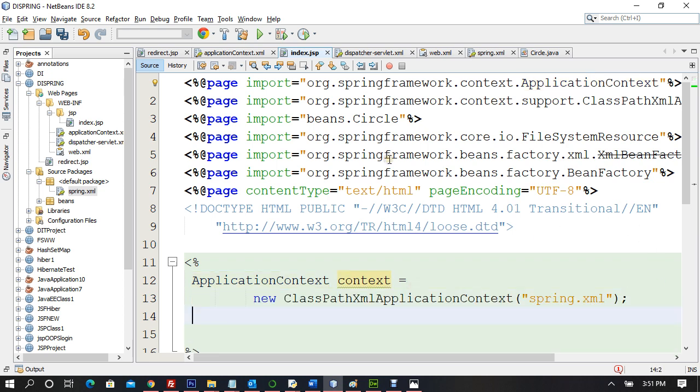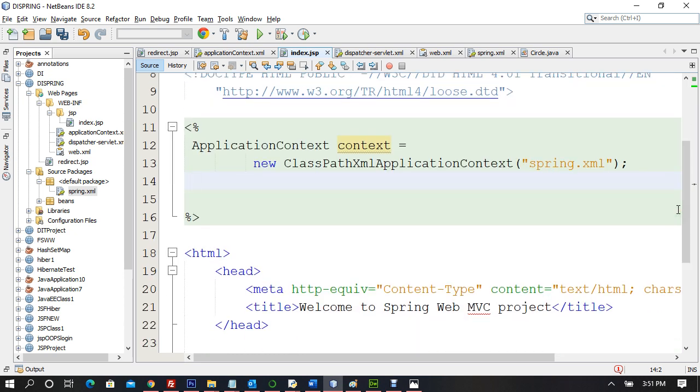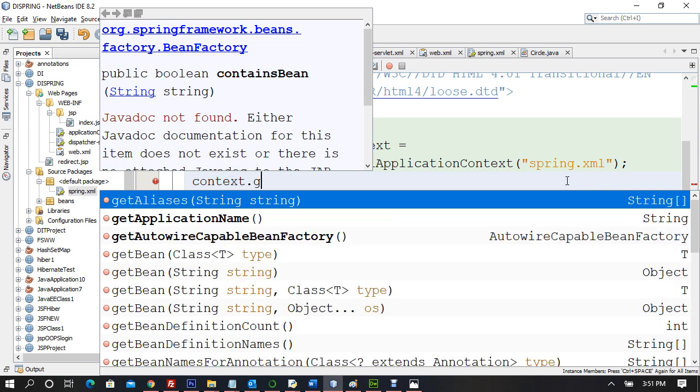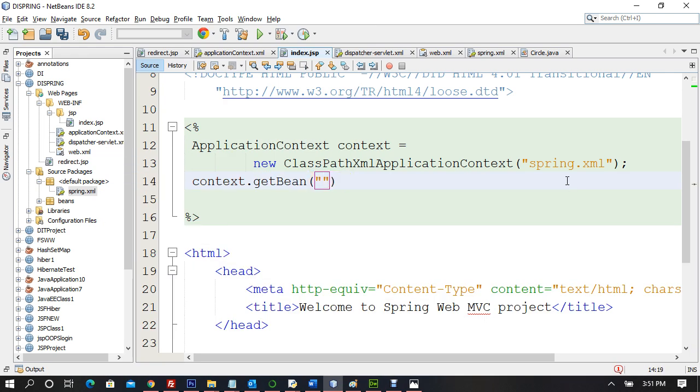Because at times, calling a wrong package, you may say that everything is fine, everything that I have written is also fine, right? And what has happened is, okay, now the Spring file is found, and that might have been the reason with the Bean factory as well. So let me do it again. So I can say context.getBean, circle. So I'm asking for the circle bean. Yeah, absolutely fine, no error.